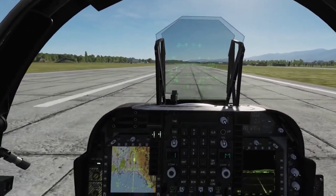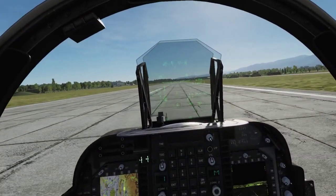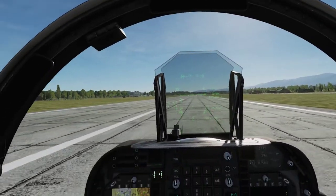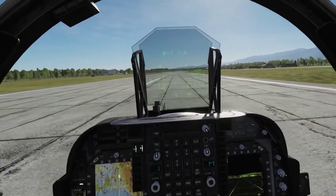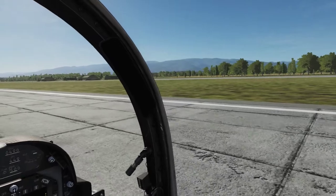Whoa, you actually taxied to a spot and shut down? That's either some serious dedication or perhaps a lack of other things to do. Or maybe both. Not like I'm one to talk. I'm about to go plop myself in front of a gaming console and try to unlock alternate aircraft paint schemes by flying the same mission repeatedly with slightly different variables. Hey, don't judge me.